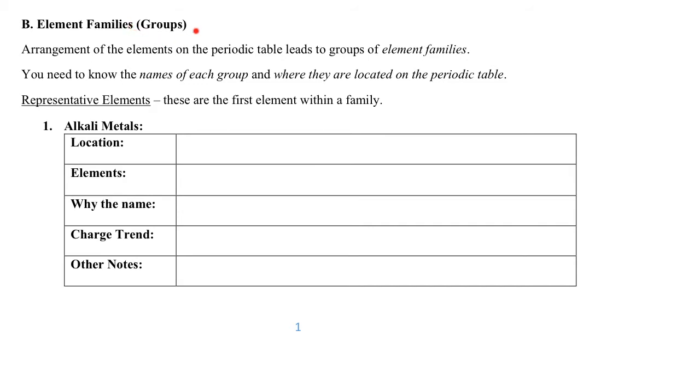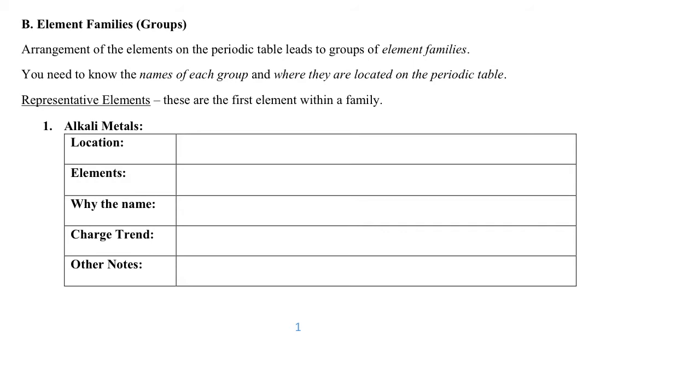In each case, we're going to learn some of the most important groups on the periodic table, and as we learn about those groups, we're going to learn their location, the elements that are in the group, and a brief explanation as to the name of the group. Also, we're going to start talking about charges for the different elements in certain groups. It turns out this is a very important feature that you want to be able to get from the periodic table, so I want to make sure to emphasize that clearly.